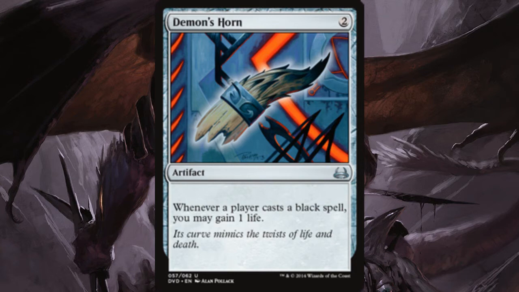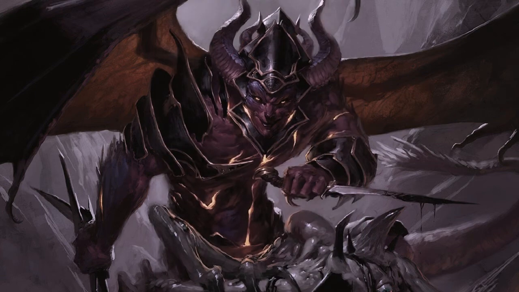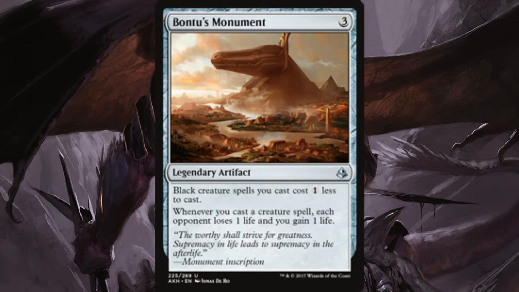The other artifact I run is Bontu's Monument, which is a legendary artifact, 3 mana. Black creature spells you cast cost 1 less to cast, which is very handy. And it has a life ability. Whenever you cast a creature spell, each opponent loses 1 life, you gain 1 life. So again, a nice little life drain and gain. Especially if you get this earlier on, it does drain your opponent very quickly and very nastily.